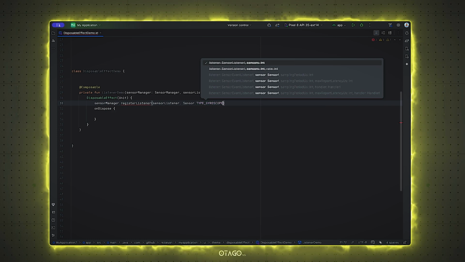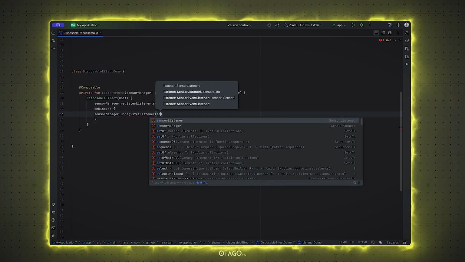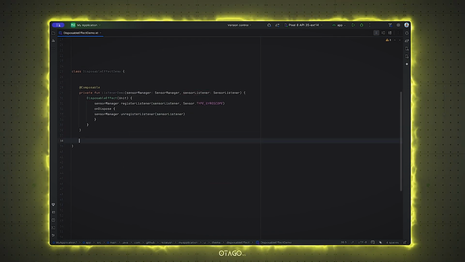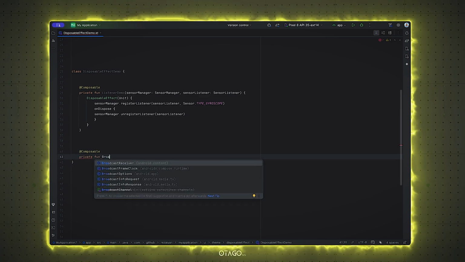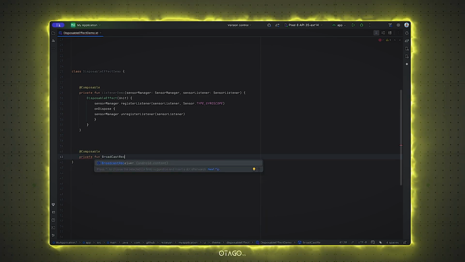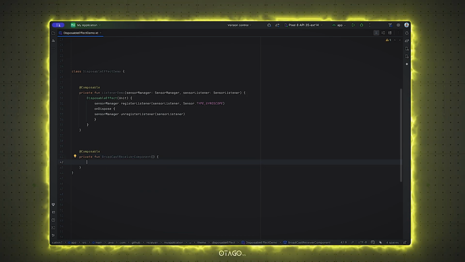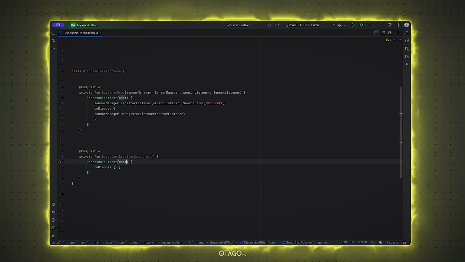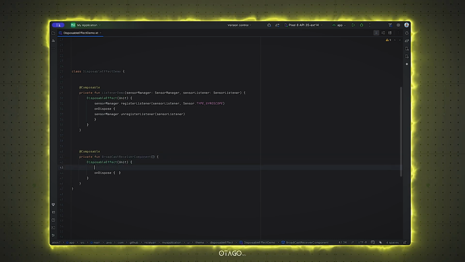And the first line, as you see, sensorManager.registerListener, I'm passing the sensor listener and the type of sensor, which in this case is a gyroscope. And within the onDispose code block, I am unregistering the listener, which ensures that I unregister the sensor listener when the composable gets destroyed. That's the purpose of DisposableEffect.